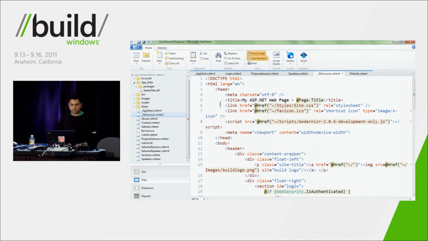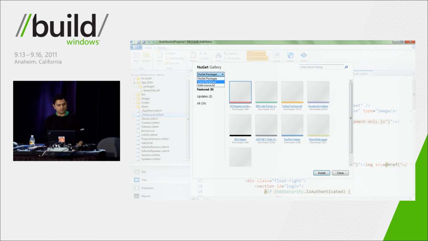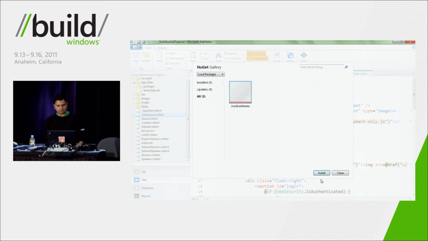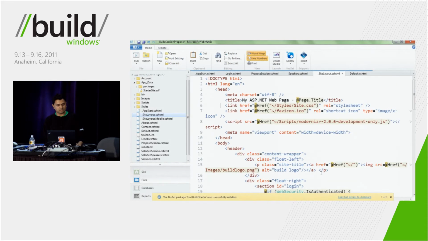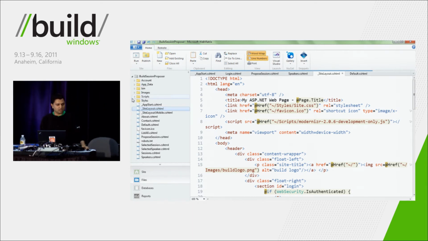So what I'm going to do is to go back over here and use my NuGet again. That was the second NuGet. So add local packages, second build starter site, install, accept. And what this is, you might have seen it in the keynote, that now we are also supporting the jQuery mobile project, and we are trying to use that inside. How many of you actually saw the jQuery mobile demo in the keynote? Most of you did, right? So hopefully very little to explain. Just show you what it did.